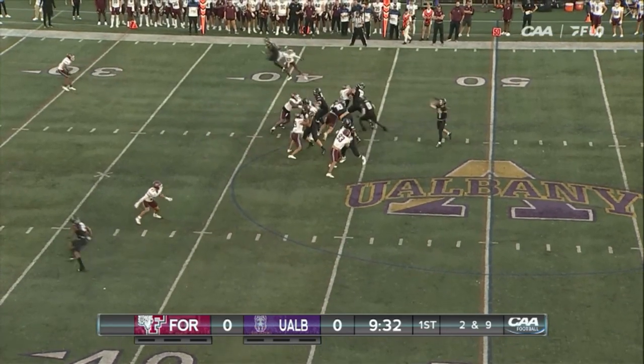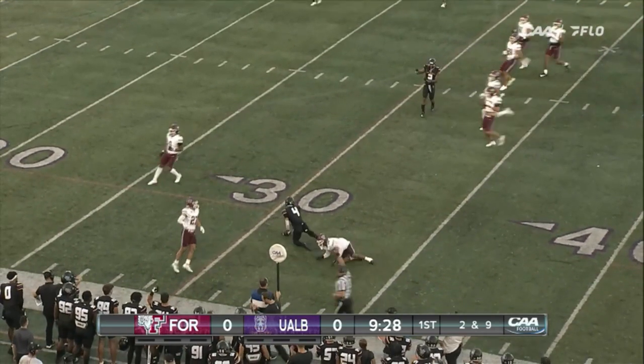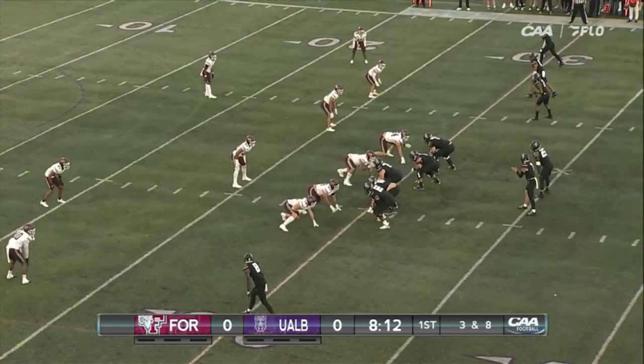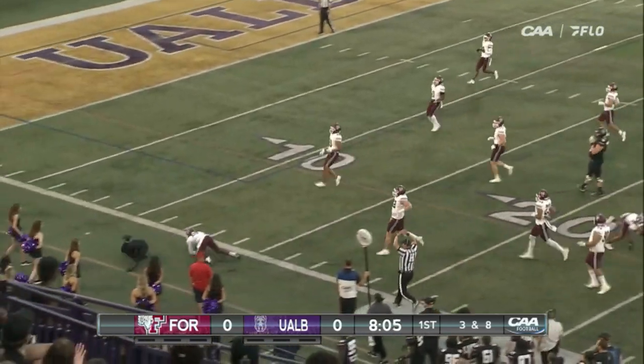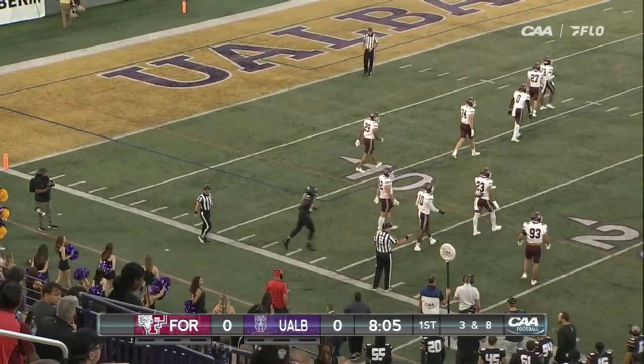Move Renninger. Nice fake there, outside connection. Good tackle to save it there. That could have been a big gainer for Cameron Blair with a nice tackle. Now three receivers to the right. Levi Wentz to the near side. Handoff goes to Larkins. He gets outside. They were stuffing the inside there, so they went outside and got some positive yardage with Blair making the tackle.